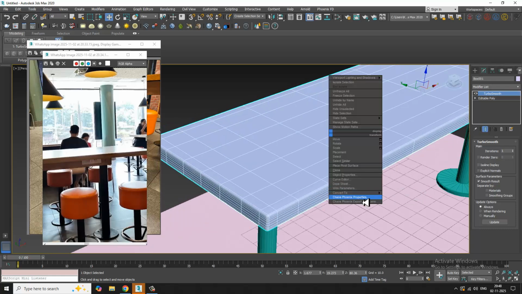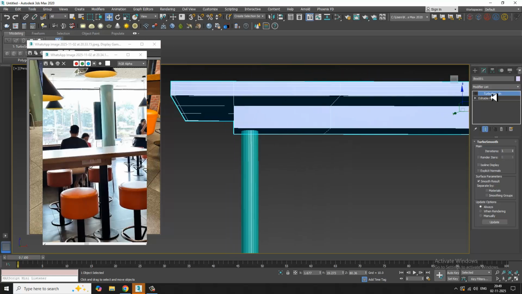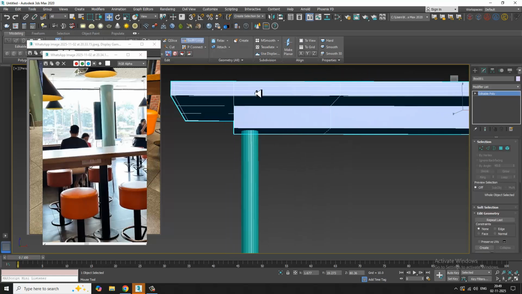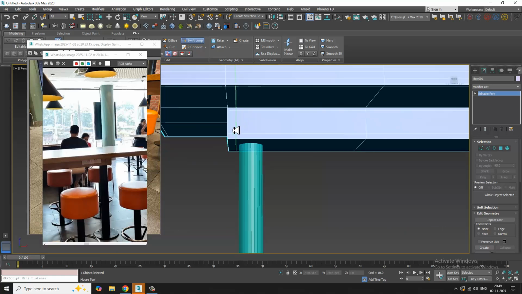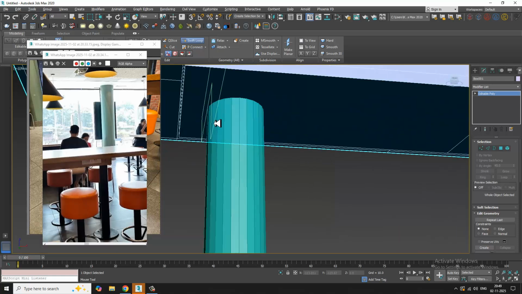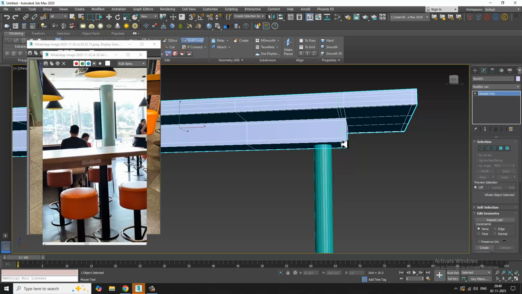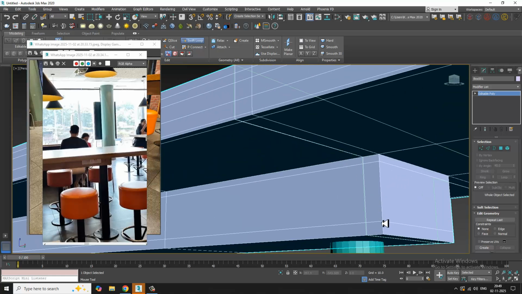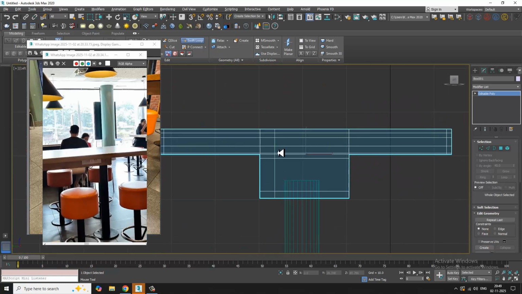Okay, before we add turbo smooth, there are no edge loops over here, so we need to put the edge loops here for the details. We need to add the edge loops over here as well.